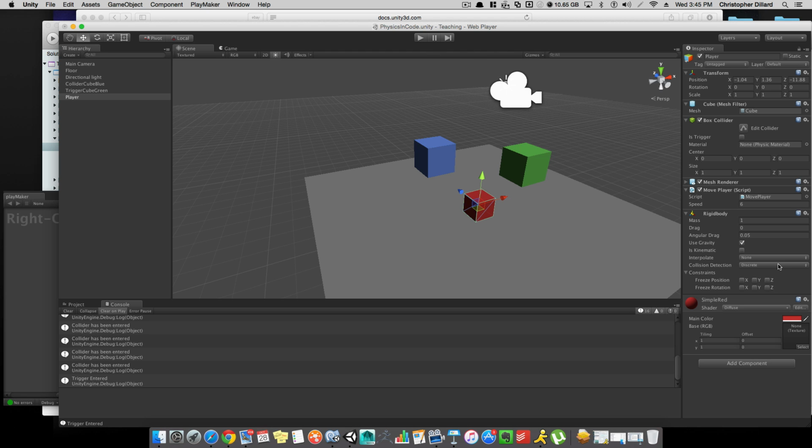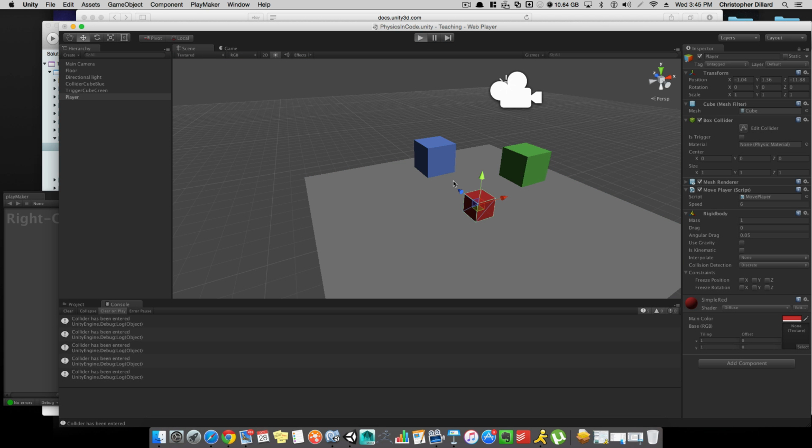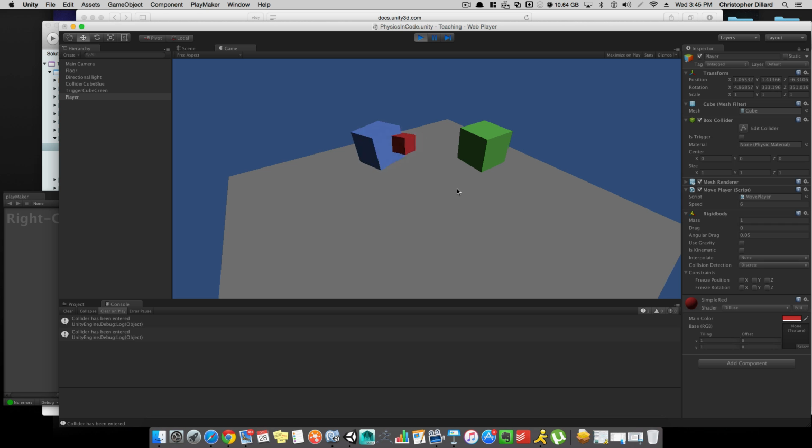Let's say I turn off gravity now, hit play, and he moves the same way, but he's still affected. Now you can see he's starting to turn and then fly away, and I don't even know where he is now. So let's stop and play again.